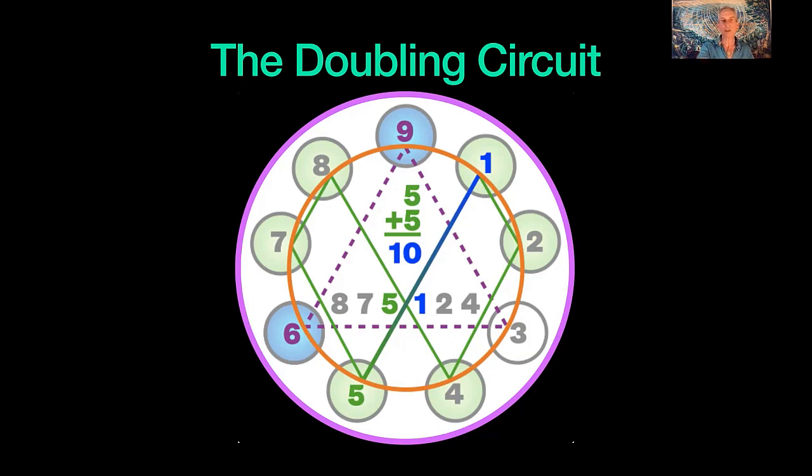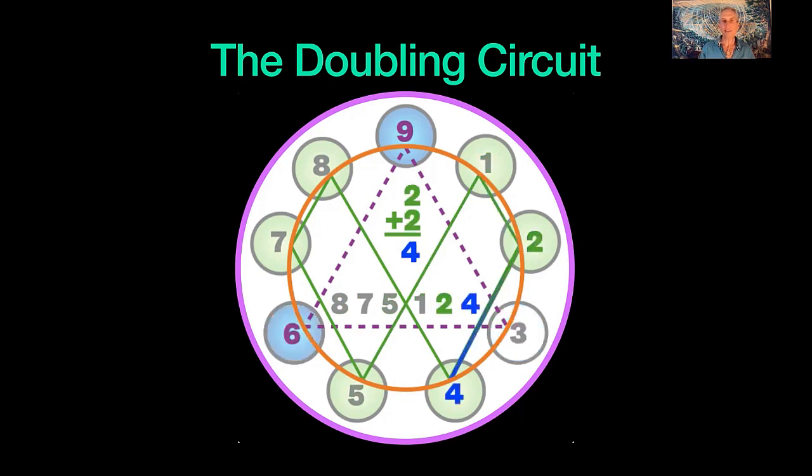In fact, let's look at the number 7 right there. If we double the number 7, that's 14. 1 plus 4 takes us to 5. If we double 5, that's 10. That's 1 plus 0. That's 1. So there you go. So here I've got a little animation of it. And while we watch this animation taking us through the sequence of the doubling circuit, I want you to look at the 6 and the 3.